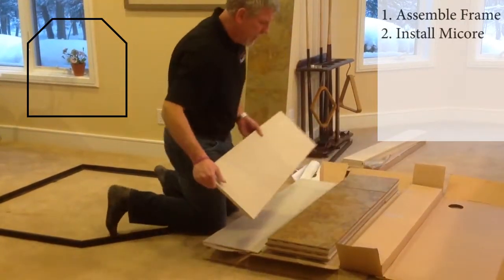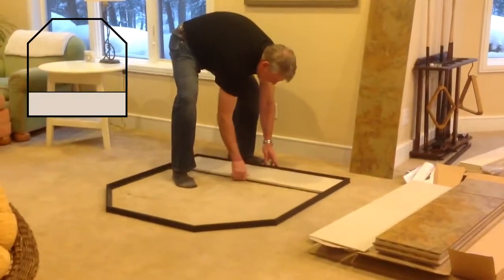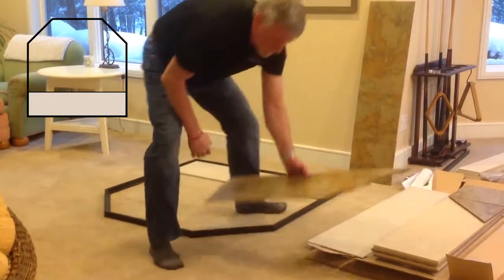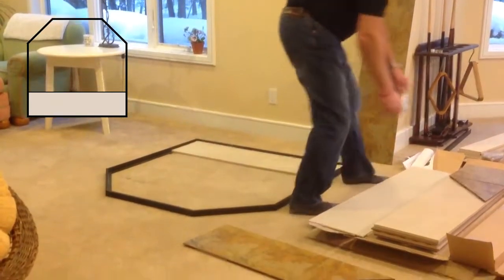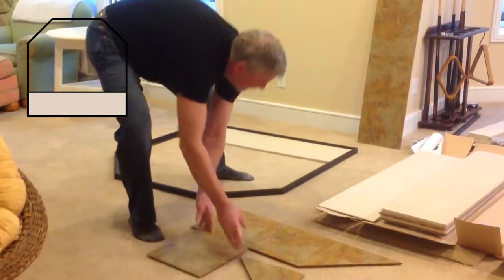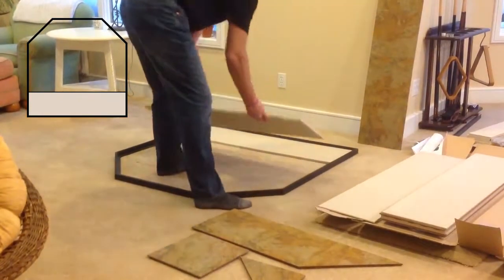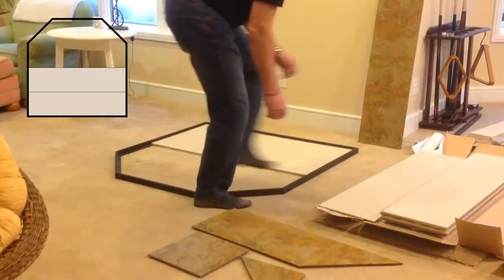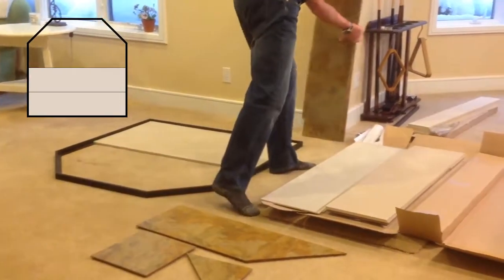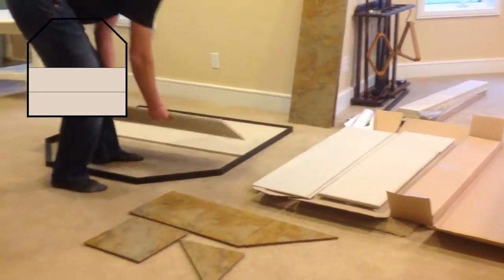Here's some Micor. We can start dropping that in. Micor will drop in left to right, front to back. This is a short for the front of the hearth pad. Here are the two pieces to make either a corner or a standard. And we layer the Micor in here with the other pieces to help keep it protected. And as you can see, I just dropped the Micor in as we pull it out.